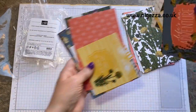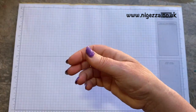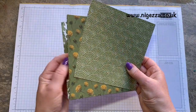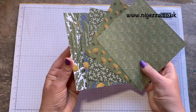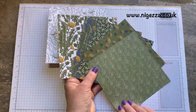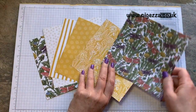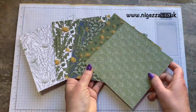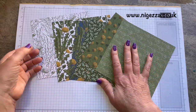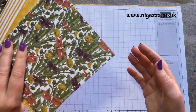So I bought this with the idea of making a little album anyway. So here we go. I've picked out 6 sheets, just 6x6 sheets, and I've picked ones that have got similar colours. I've gone for green on that side and yellow on that side, and these beautiful pages as well. There's blues and purples in this as well, but these are the ones I'm going for, and I've laid them where I think might look good. I could change my mind.